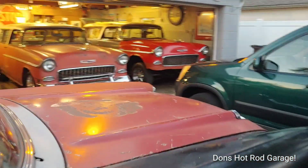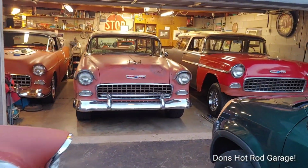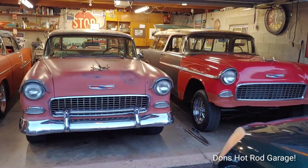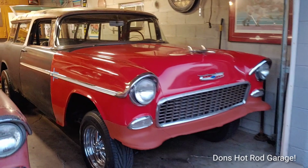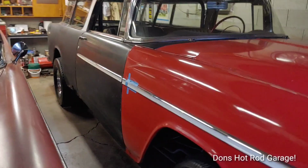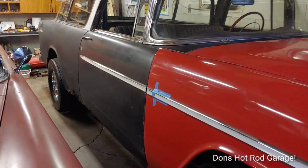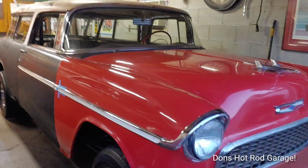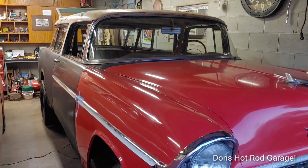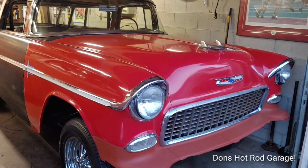And in the garage, there's nothing happening in there. I wish there was. I've got the panels to work on the rust on this car. It's got a little bit of rust back there. And I bought rocker panels and quarter patches for this one. So whenever I get the 57 all sanded down to where I'm at least happy with it, I'll jump on this 55 Nomad.